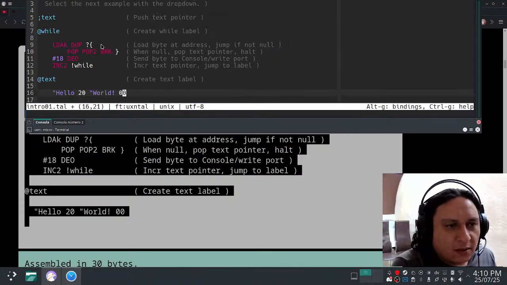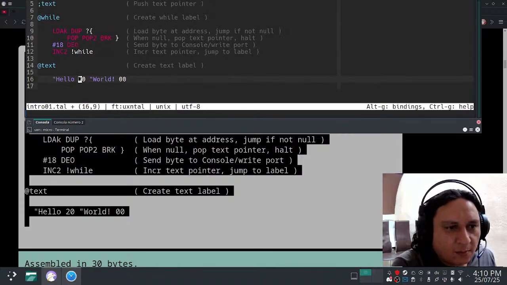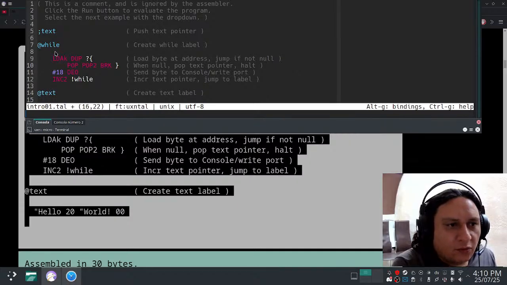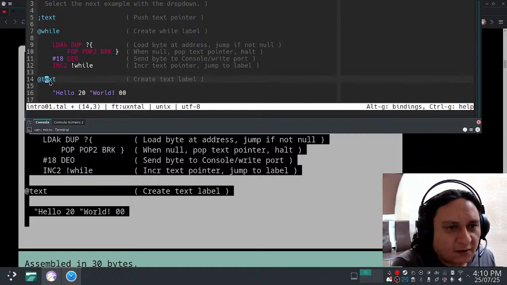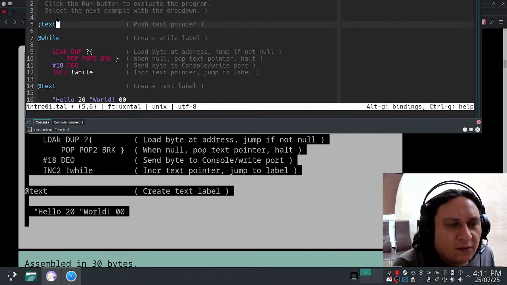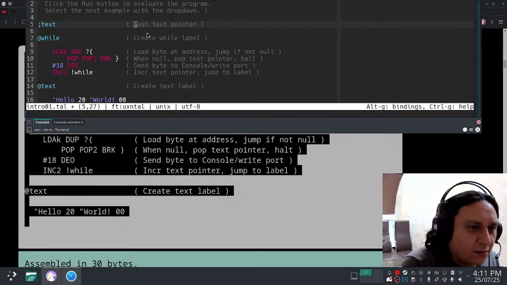Okay, one thing that I like to do is make some macros for this, but I'm not going to complicate this at this point. So you can see that we have two labels. We have add while and add text. This dot comma is getting the address of where the first character, capital H, starts in memory. This will be something like, I don't know.